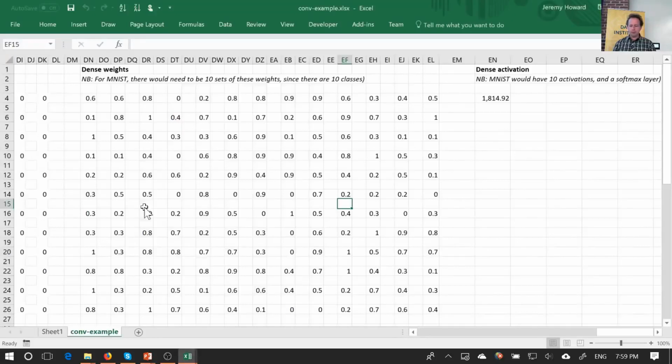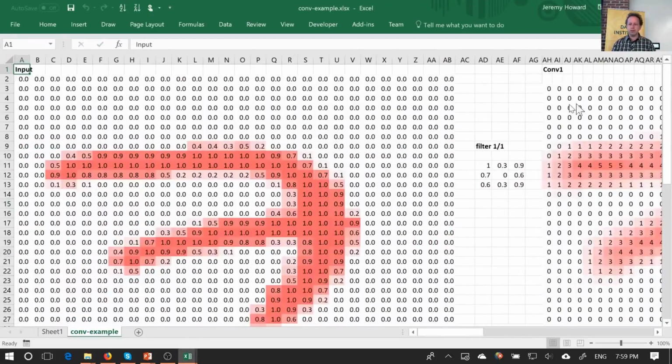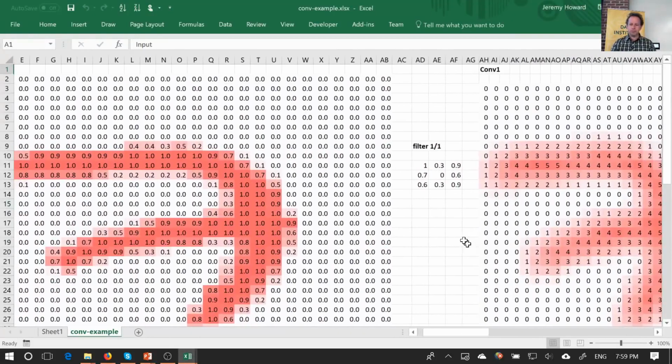Okay? So a convolution looks like so. We have a little 3 by 3 section of our image and a corresponding 3 by 3 set of filters, right? Or a filter with a 3 by 3 kernel. And we just do a sum product of just that 3 by 3 by that 3 by 3.